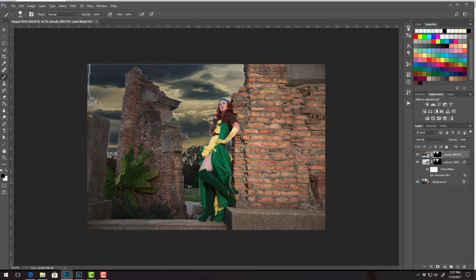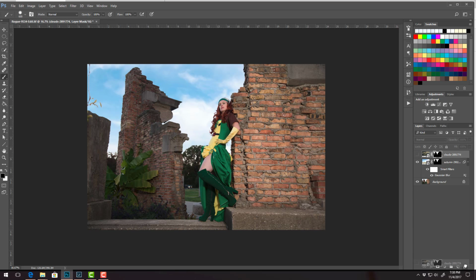Just because of the lighting, it seems like the light direction is maybe off to the right behind this wall here, and then we've got her with just the nice soft diffused light, so it's just a bit strange looking. So we'll just get rid of that and stick with this overall. And I'm just going to Control S to save it. You can also do File, Save if you like using the menu better.